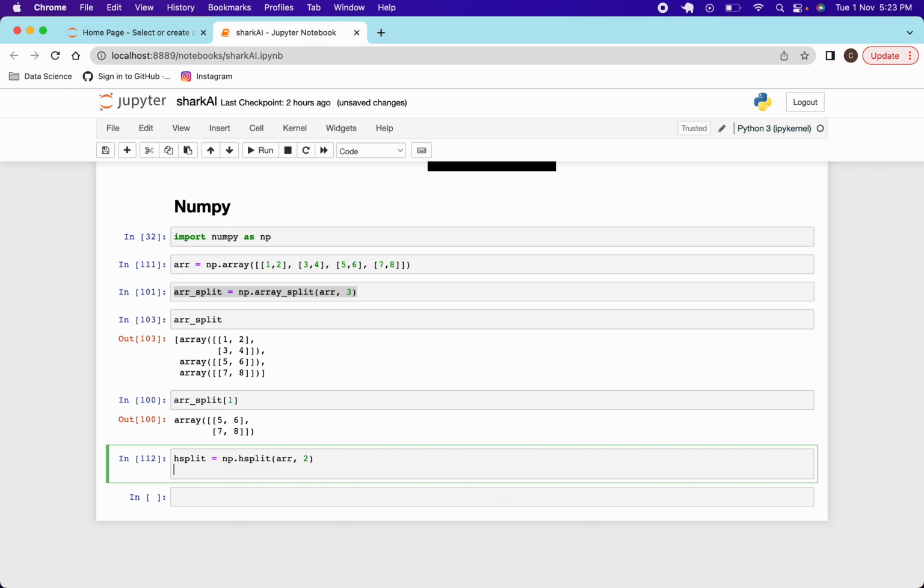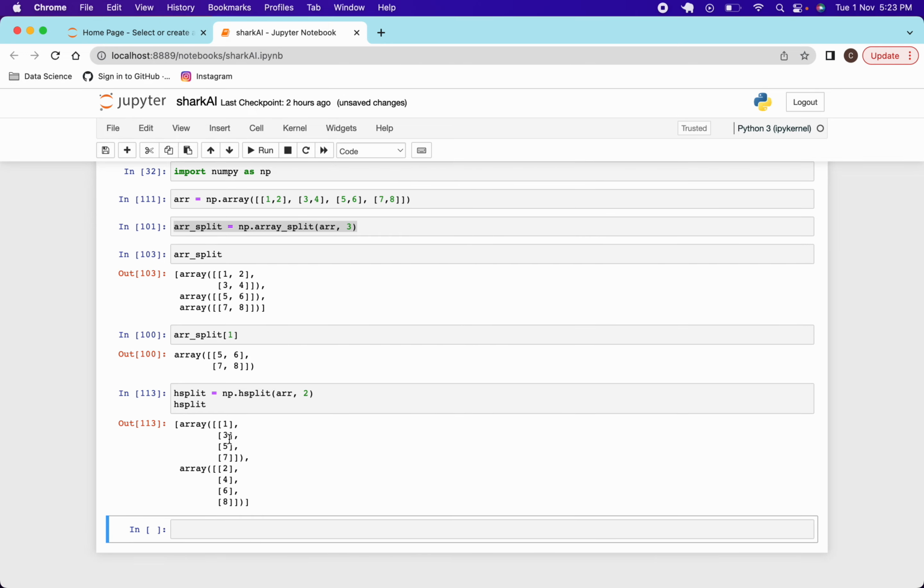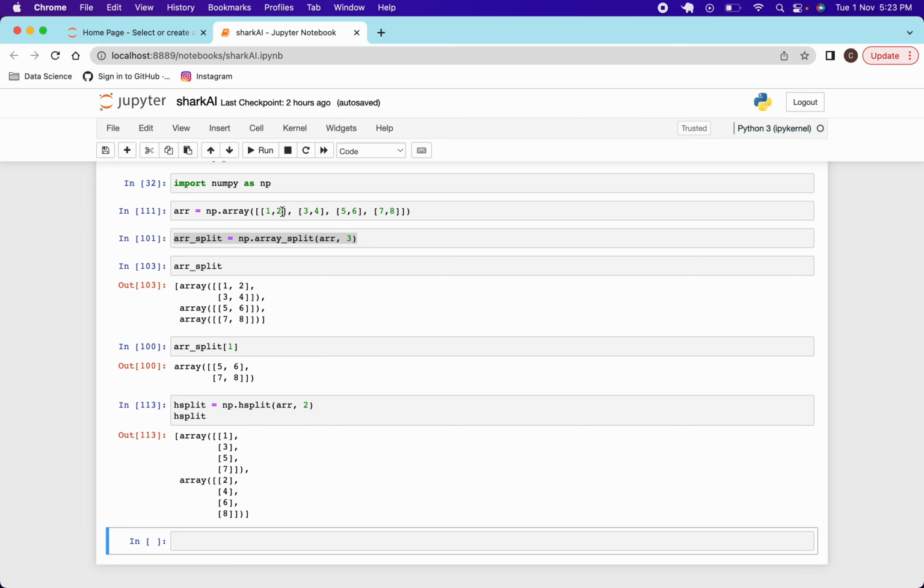Let's print this hsplit. So you can see how it is splitting. Horizontal split: I have 1 2 3 4 5 6 7 8, so it is 1 3 5 7, horizontal splitting, and 2 4 6 and 8.